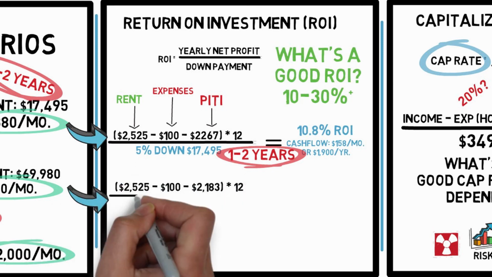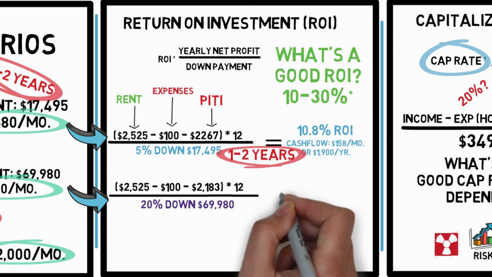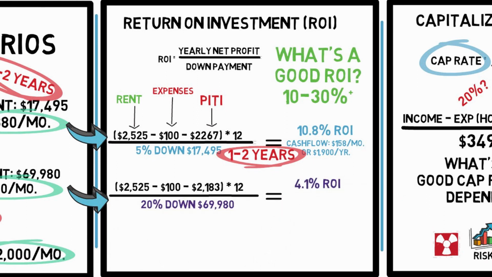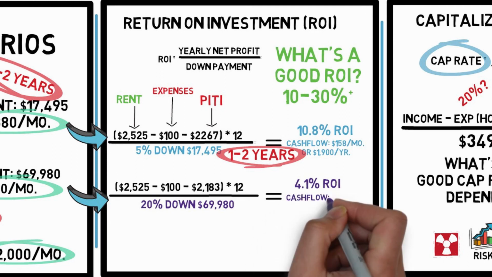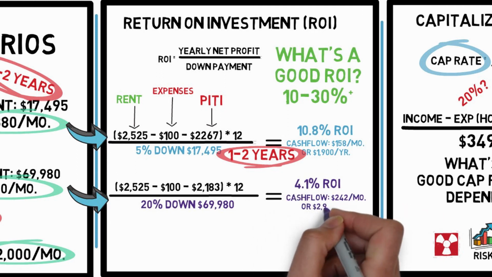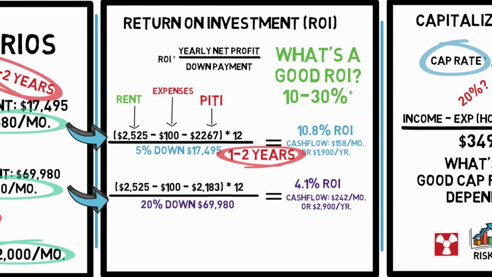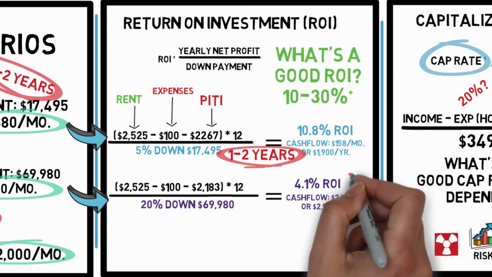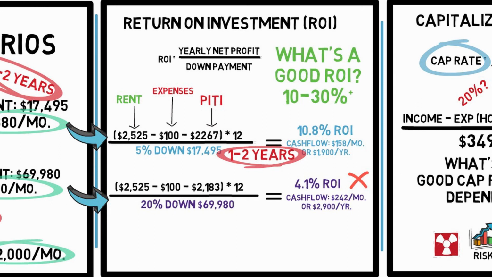Now for the surprise. Do this calculation with the 20% down scenario and you get a whopping 4.1% ROI. That's about $2,900 per year. Does this scenario look promising to you now? Remember that before we talked about the 20% down and it looked like a good deal considering the cash flow. Now it doesn't, right? It's about $2,900 a year that you will cash flow. It's more than a bank will pay, the 4.1% ROI, but you can probably find better properties out there. If you only calculate cash flow, you may trick yourself into thinking that this is a good investment. Use ROI.